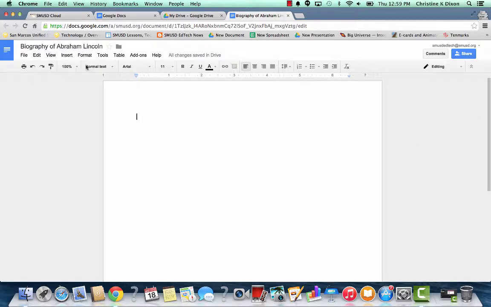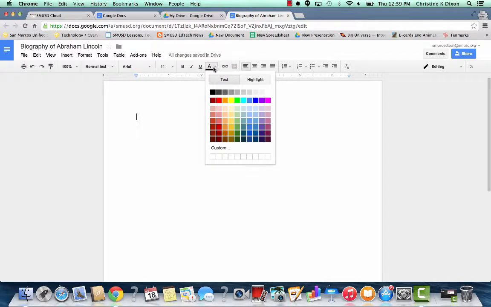So looking at the information up here, we have the text. You can choose your text, you can choose your text size, bold, italics, underline. You can change the text color, but in a document usually you don't need to do too many color changes because it's not a presentation, it's a document. Here's how you link. You can change the size. You can even do some bullets. So that is the general information there.